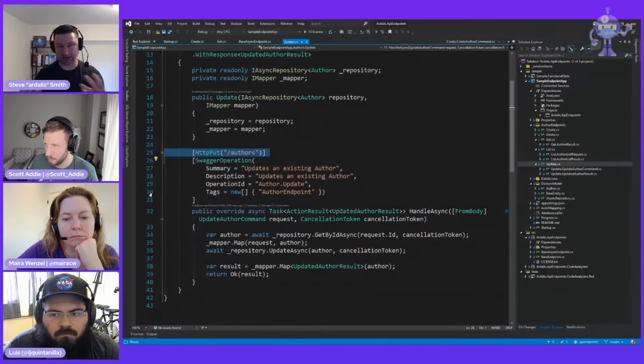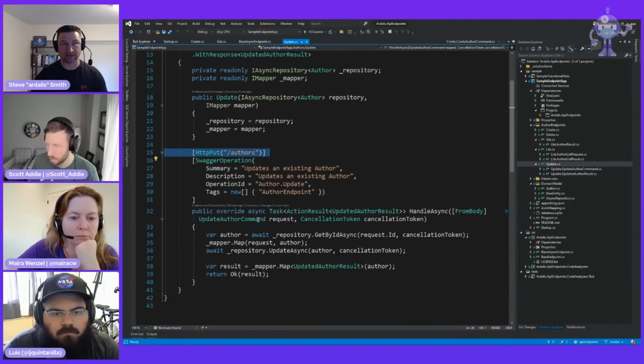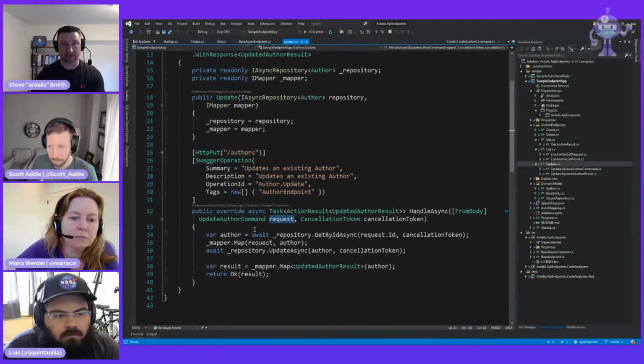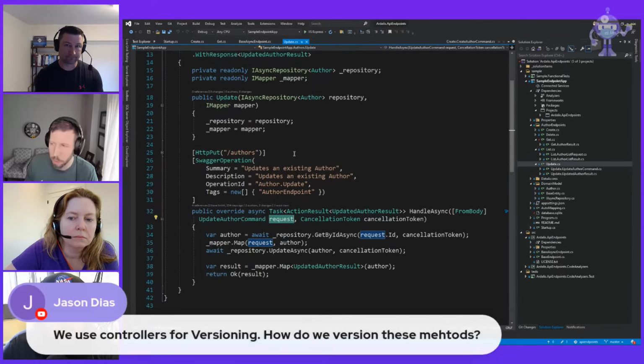In that case, maybe you want to add the ID to the route, or not. Personally, I don't like to do that with updates, because then usually the ID is in the request and in the route, and your code has to pick which one wins. I don't like having ambiguous code, so I just put it inside the request and keep it out of the route. Yep, I agree with you there.